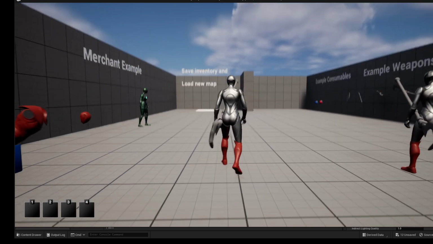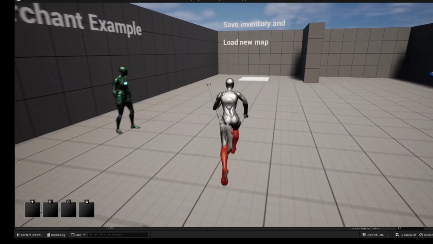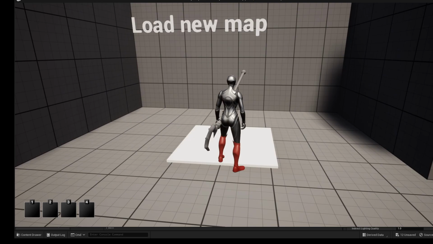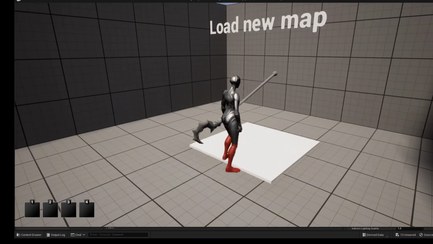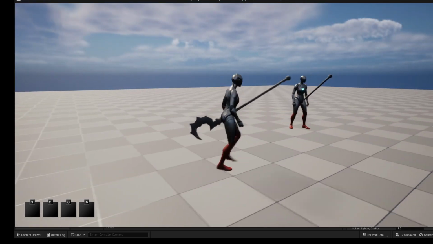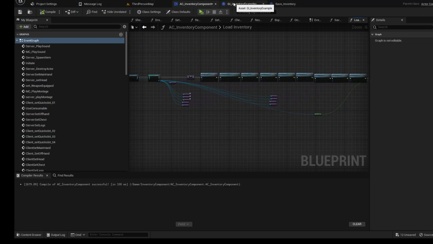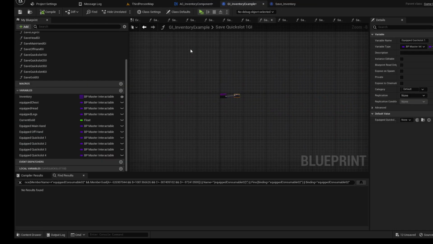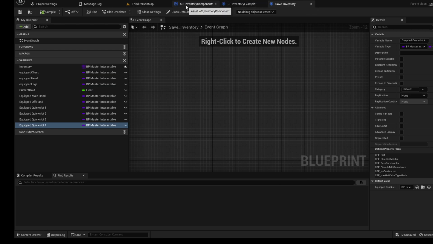And this should now work still if I go into the next level, I believe. Yeah, exactly. So it's still saved. So that is two ways to save stuff between levels and to save stuff even if you close and open the game.